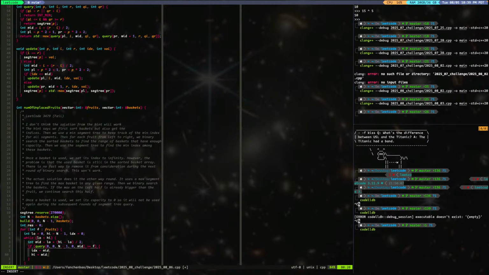What are we doing here? Index essentially means, yeah, index should be -1. Index is what index?